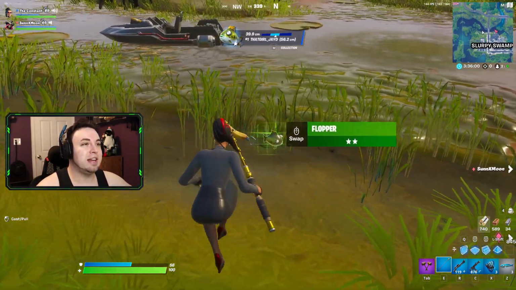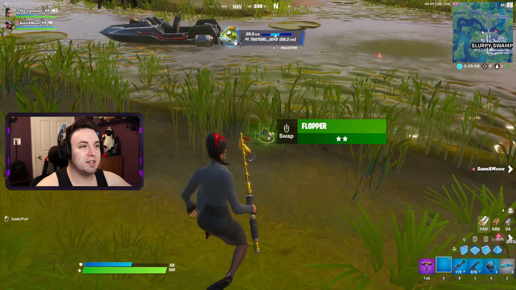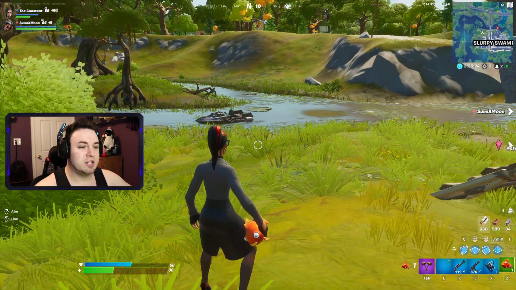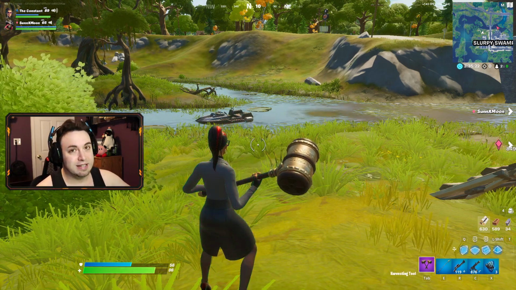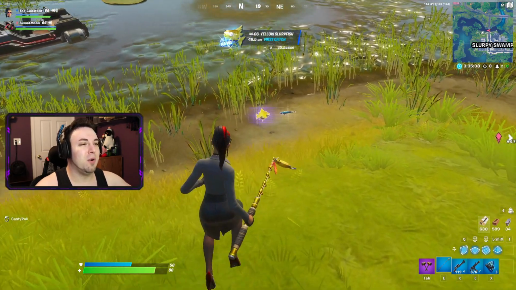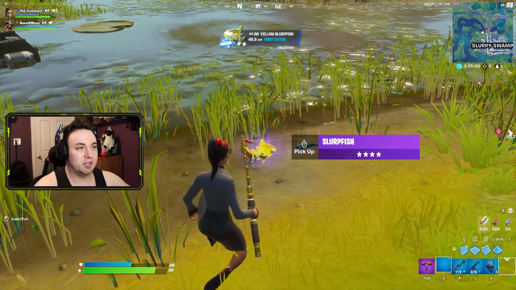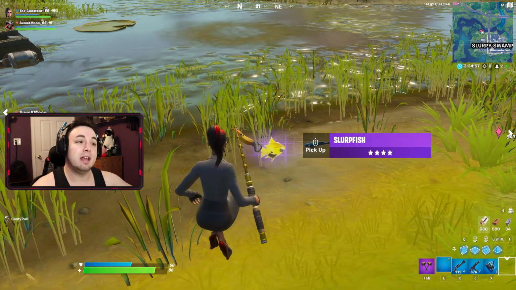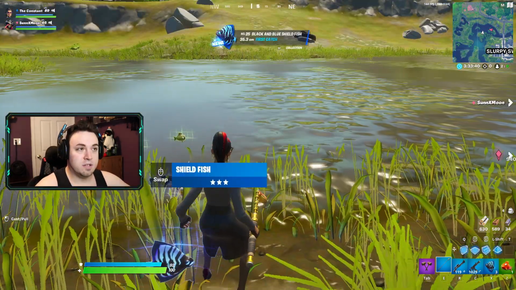That girl Jade got the biggest one on my friends list, but yeah, regular flopper right there will give you 50 health. If you do not believe me, here it is, 36 to 86. What else do we got? We got ourselves a new one, a slurp fish right here, the yellow slurp fish. Number one on my friends list, I got the biggest yellow slurp fish, and it just does what the regular slurp fish does.